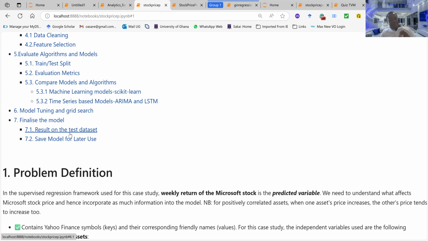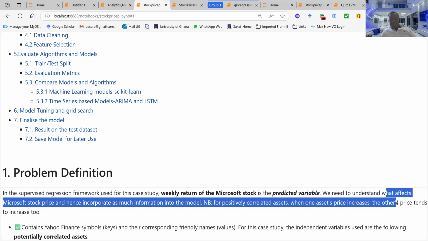Another thing is that the focus is to use Microsoft stock, a very well-known, popular company. The interesting thing is that unlike previous studies that sometimes do not include the historical asset prices of the asset itself, this will look at historical asset price, not just correlated assets, but also historical assets. That is that company's own asset in the past, and how it performed in the past. All right. Ideally, we should have used weekly return, but we are going to deal with daily return. So I must make that point explicit, even though I've written weekly return. That is going to be our predicted variable.